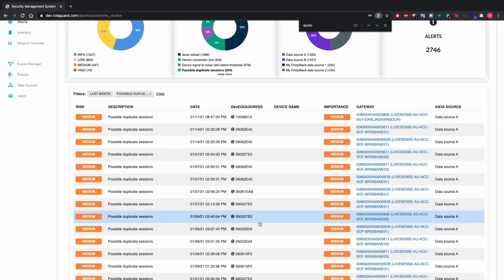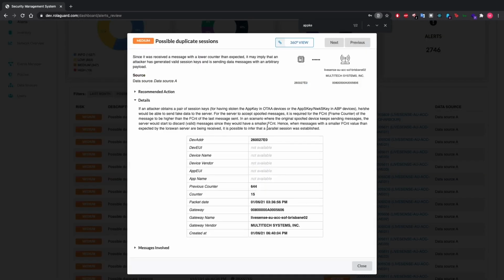And let's choose this one. So here the alert is telling us that we had this device with this device address. It doesn't have an identifier. I think that's because it's probably an ABP device.